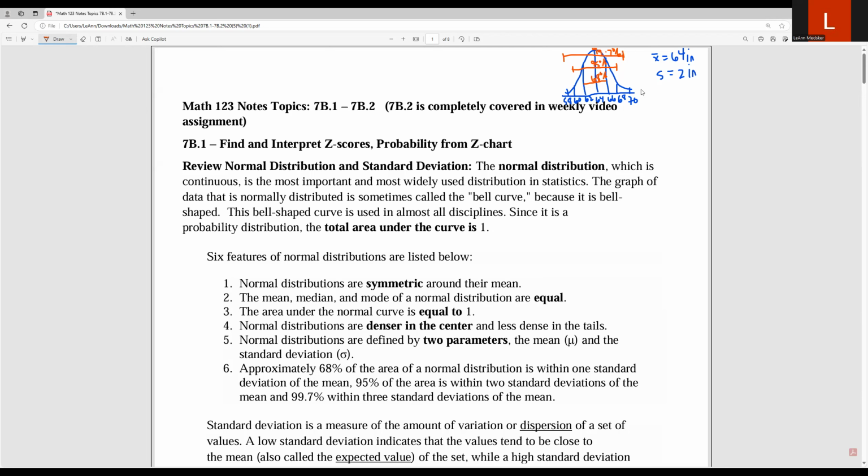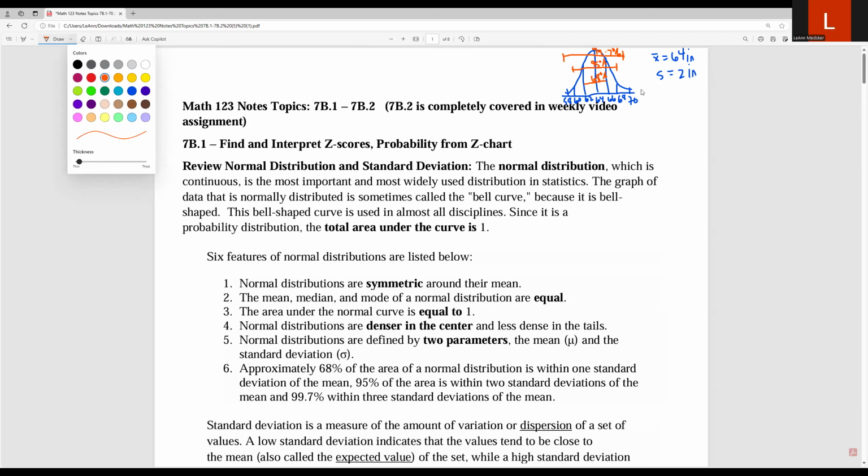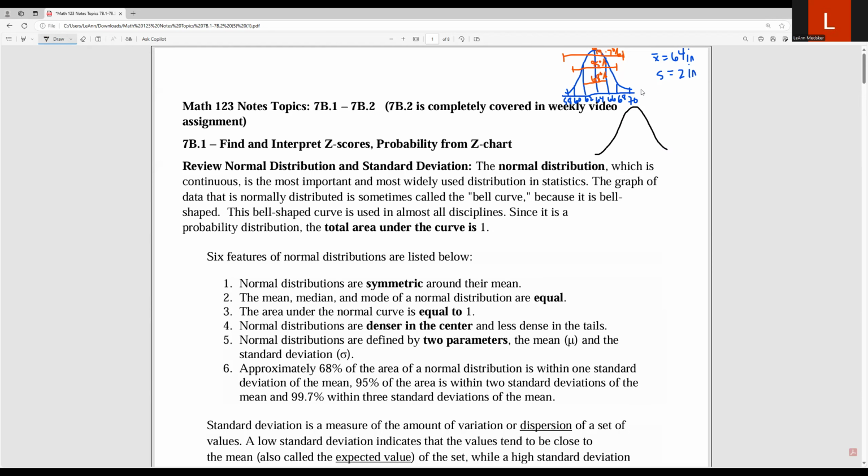So our goal in this section is that we're going to have this bell curve, and instead of having the raw data down here, our mean will always be centered at 0. And then when we go standard deviations above or below that, we're going to move by units of 1. So 1 is 1 standard deviation above, 2 would be 2 standard deviations above since it's positive, and then 3 would be 3 standard deviations above. Then we'll have a -1, -2. Again, these are all standard deviations below the mean, and a -3.